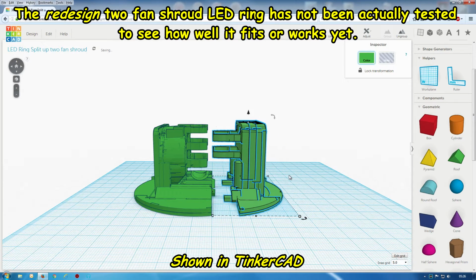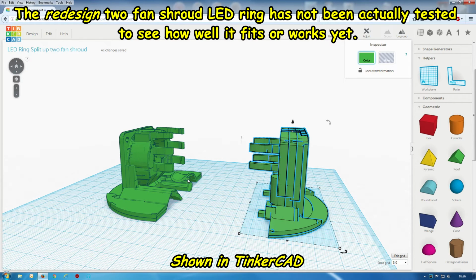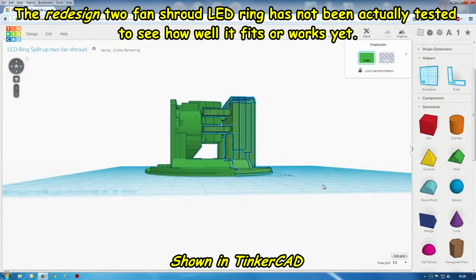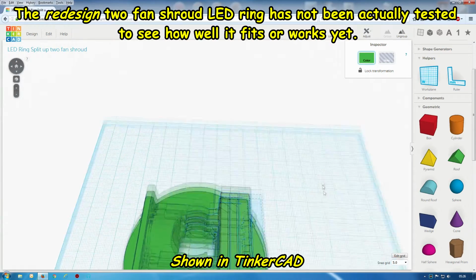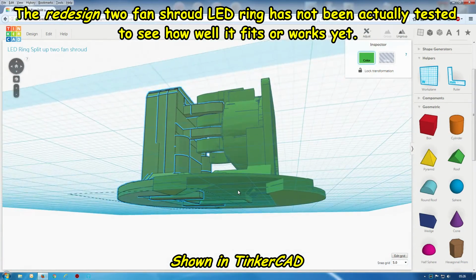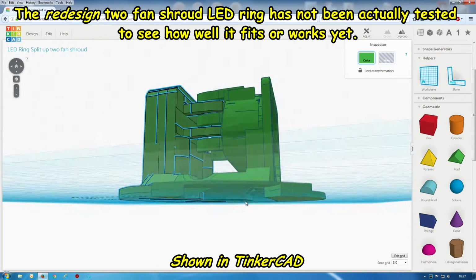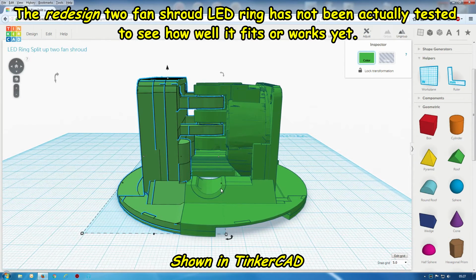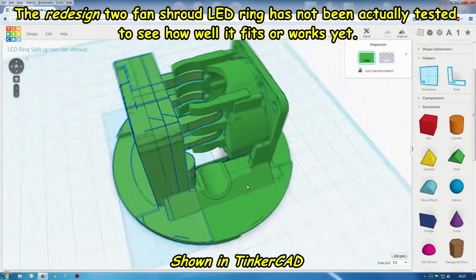So as I say, these two parts, you probably clip this left one on first. That notch there is for the E3D version 6 cables. Clip this on, then bring this over on this other side of the hot end, clip that on. Line up. And there is this sort of cutout here. That's for the wires on the 80mm LED ring, because they do have solder joints on and they bump up a bit, so that's allowed for a gap for those bumps on the solder joints. As I say, that's for the E3D version 6 cables that come out the side of the heater block. You'll be able to look round.